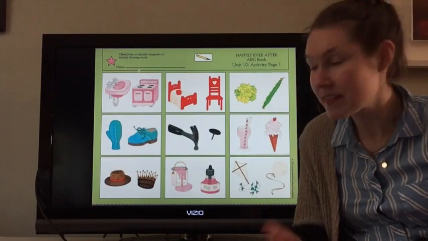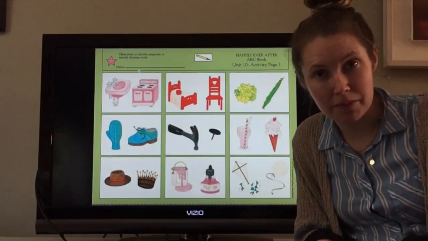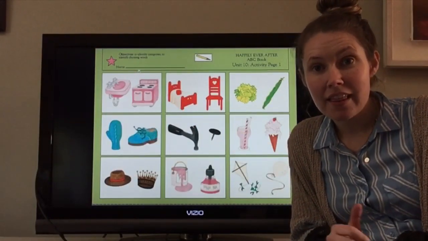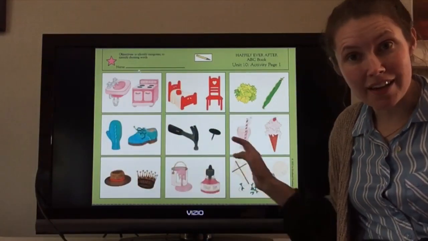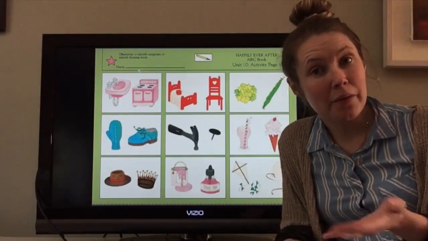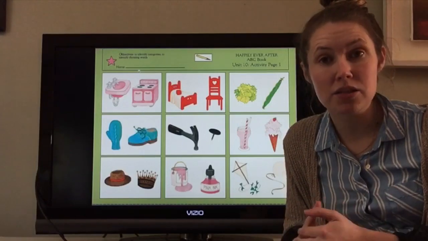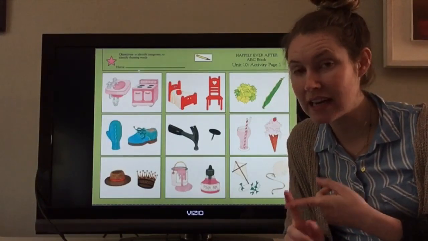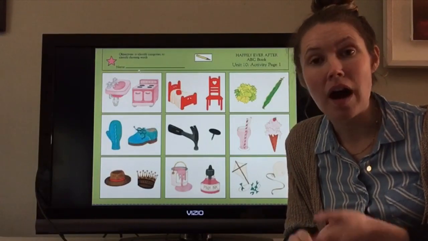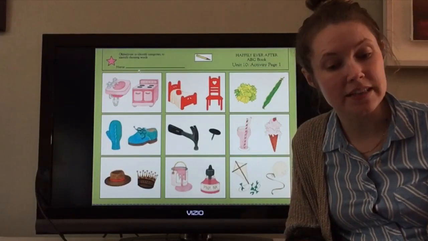There's something else that these items have in common with one another. They are, in each box, the same color. Now it's important that we know what color they are because today we are actually going to be rhyming the color and the item. So I'm going to do one and then we're going to do the rest together.